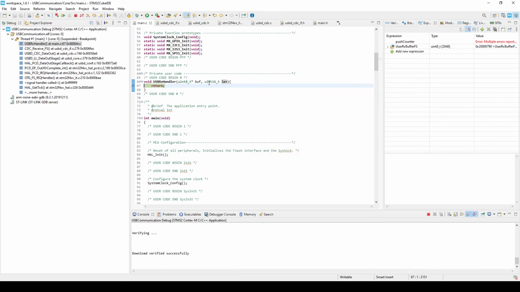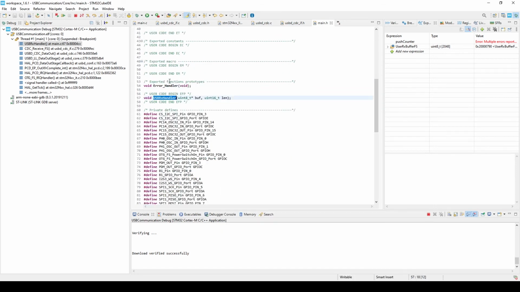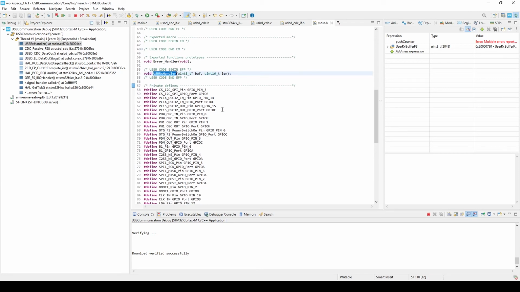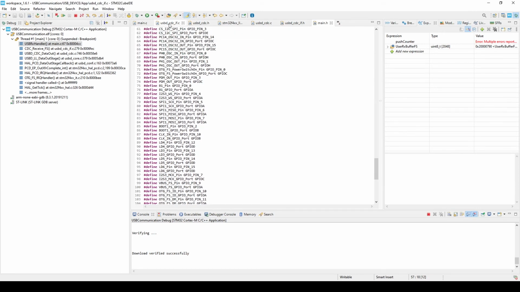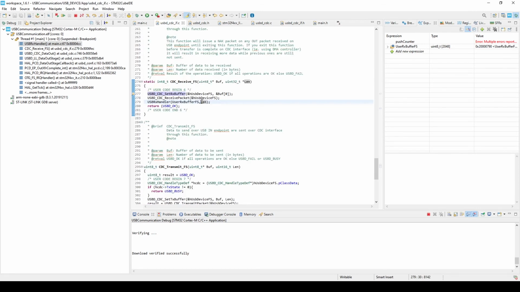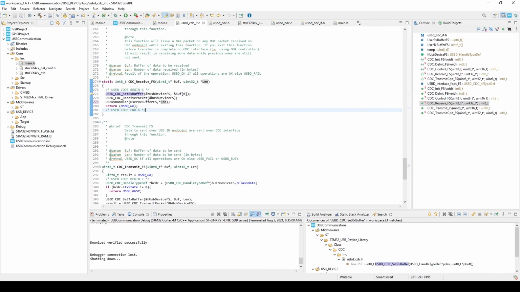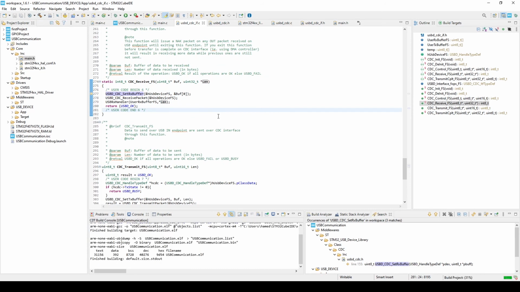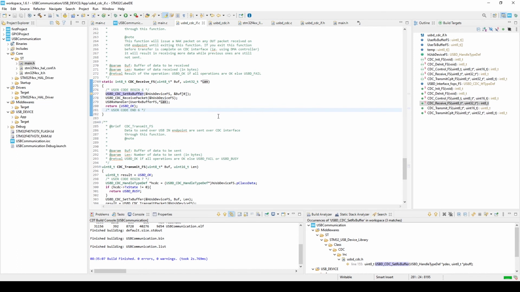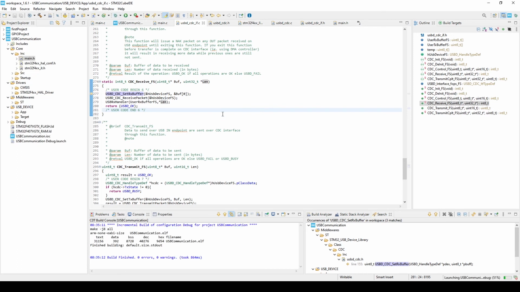So in order to get the len, what we can do is that maybe probably adding this pointer here will give us that value. Let's try it.